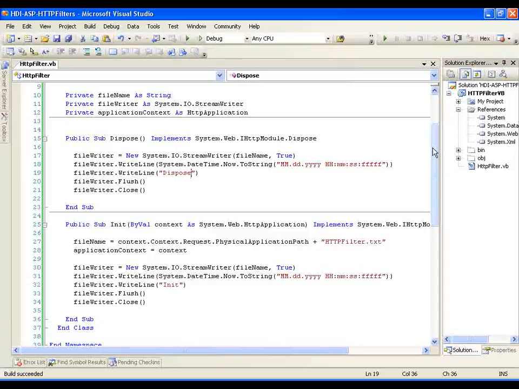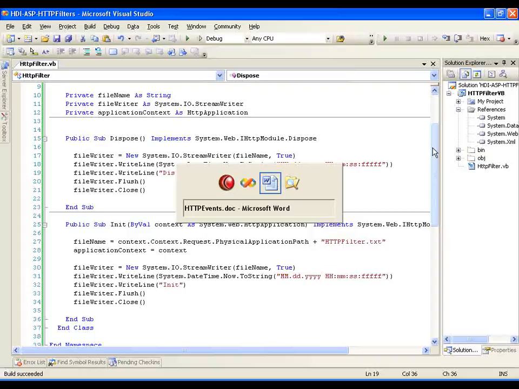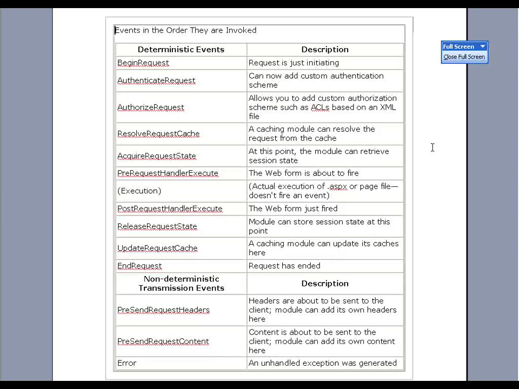Obviously, you could do a lot more here instead of just writing out to a file, whatever operations you want to do. So there's a variety of events that indicate different points in the processing where you can intervene, and I put those here in a Word document for us to take a look at. This Word document is included in the sample code download, so you can look at this, and they're also available in the online documentation in MSDN. But as you can see here, there's a number of points in the processing in which you can intervene. And what we're going to do is implement one of these as an example of how you would implement all of the rest of them.